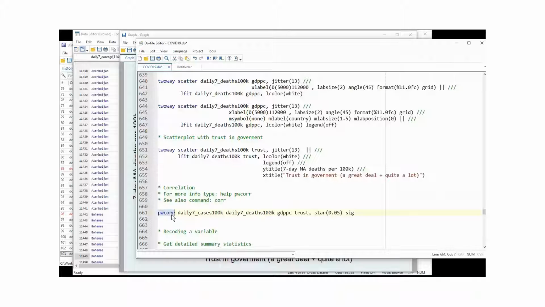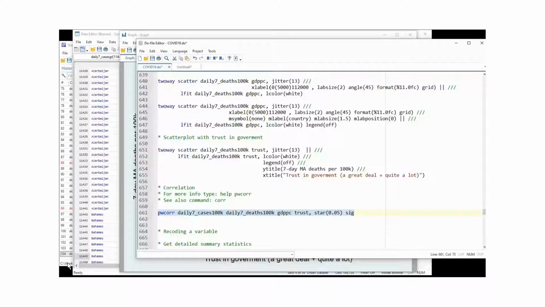So the command starts with pwcorr, and then here you can list all the variables that you want to check for correlation. And then as an option, we want Stata to mark with a little star those that are significant. And we want the significance levels too. So I'm going to select this and run.